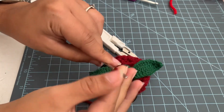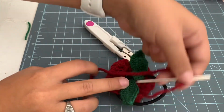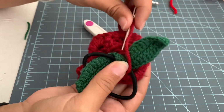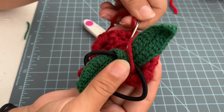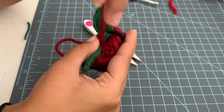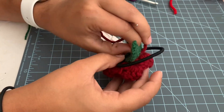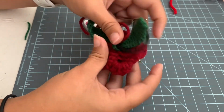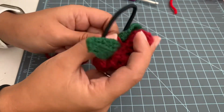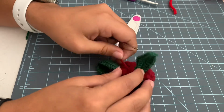But it's whatever your preference is. So from here, we're just going to tie it on basically. So we're gonna go in and out. So in on one side, out the other, and continue to do that until the flower and the leaves are secure. Okay, that should be about good.